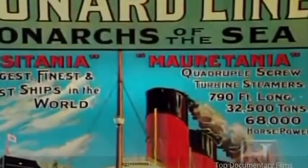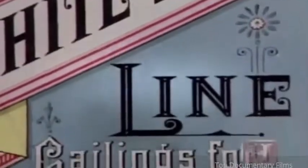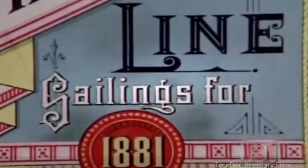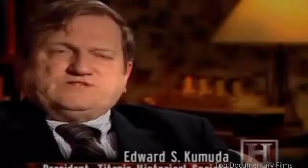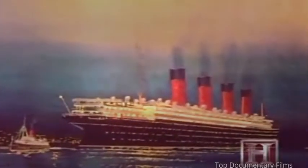England's two largest shipping lines, the Cunard and the White Star, competed against each other, as well as against their competitors in other countries. Their customers were primarily European immigrants, seeking a new life in a new world. One thing that people don't understand is these ships were built for the immigrant trade, which was a flourishing type of economy in those days. And there was only one way to cross the ocean. So your ships were built for the immigrant trade, and of course it was the only way that first and second class type of people could cross the ocean, so they made the necessary accommodations for them.